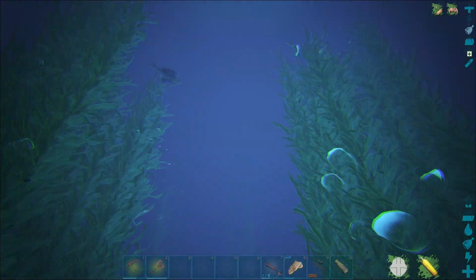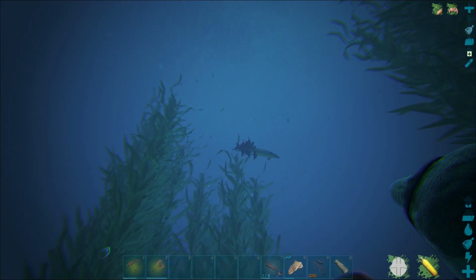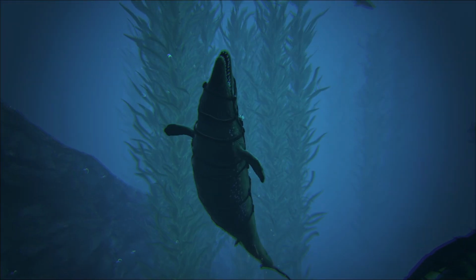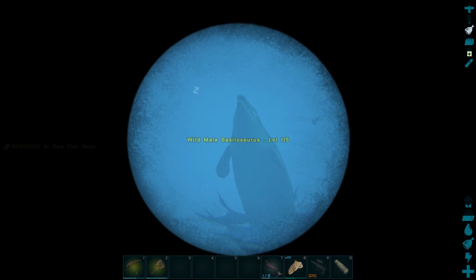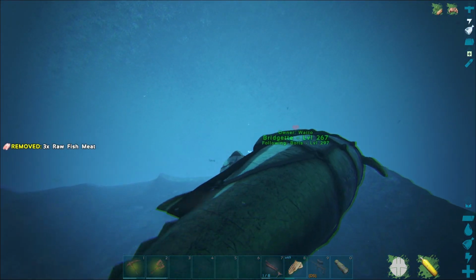So, let's go ahead and get these guys surfaced. Oh, there's a Basilo right there. What level is this? 45, okay. I was worried it was going to be a 150. Oh, there's another one, actually. Is that one going to be a 150? 115, no. Okay, so we're going to surface.